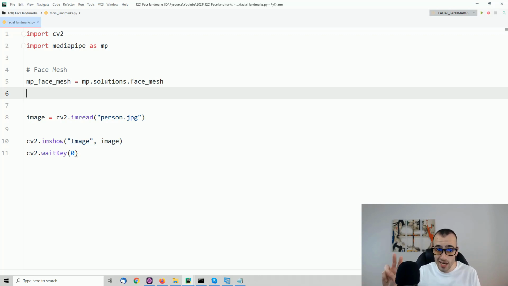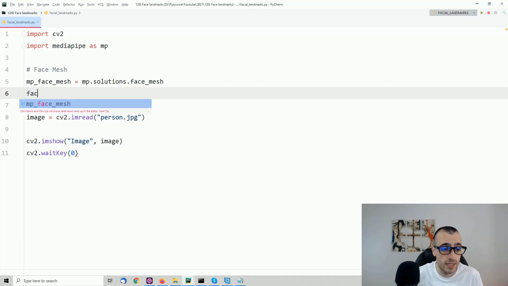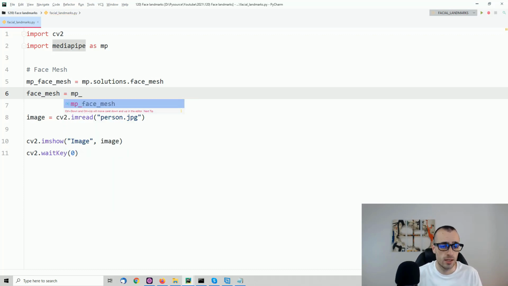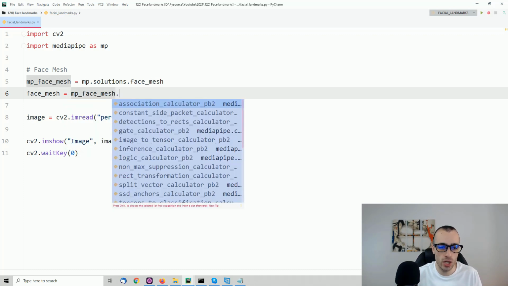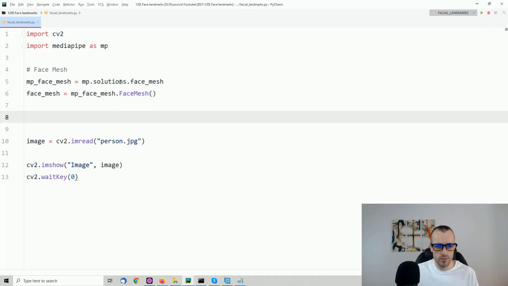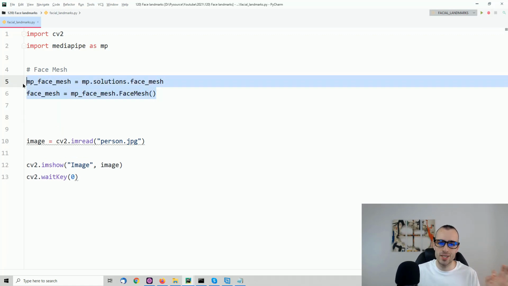We need a second line to load the object, so we will create a face mesh object which will do the detection. And so we can call this face_mesh equals mp_face_mesh dot, you can guess, FaceMesh. And well, a big part of the work is done.